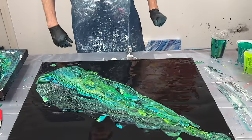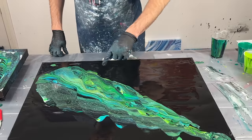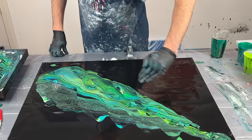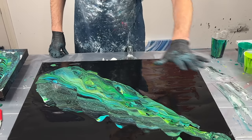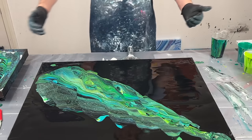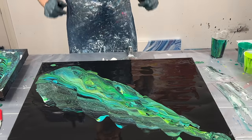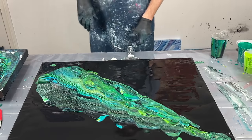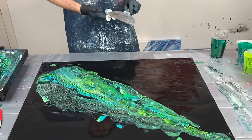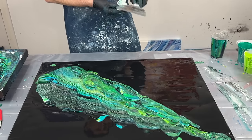So this last pour, it's really heavy down here. So I think what I'm going to do is start it right around here and kind of even it out, make it a little wider this way. A lot of it's going to get tilted off. But then I'm going to tilt the canvas back and forth a little bit, put it on a spinner, and spin it. Like I said, I've never spun a canvas this large before. So this should be very interesting.